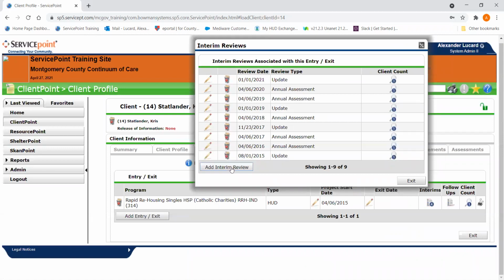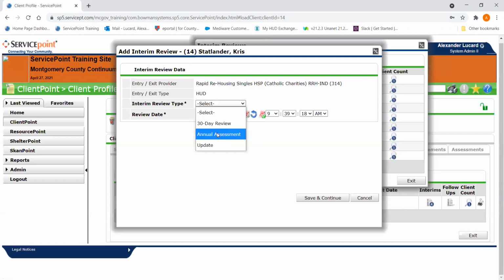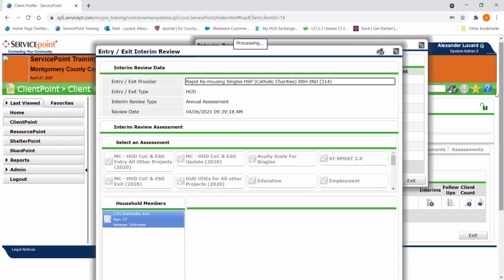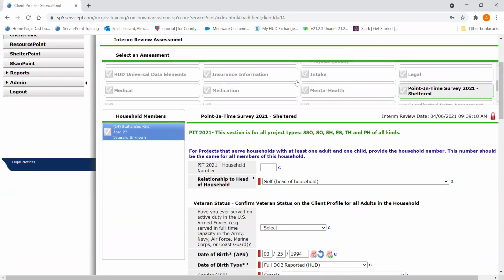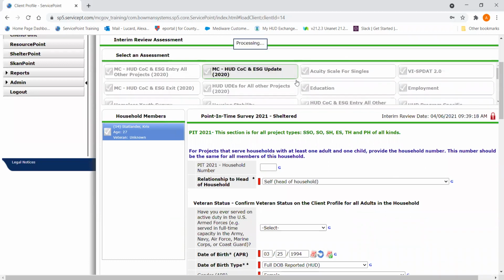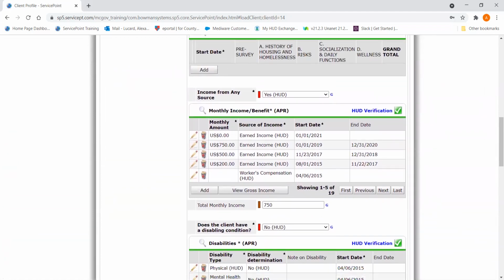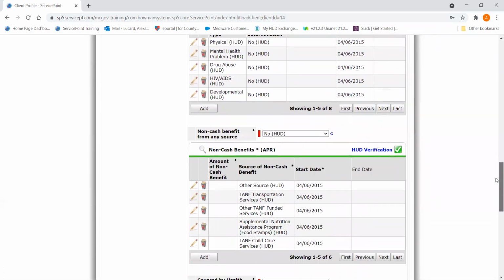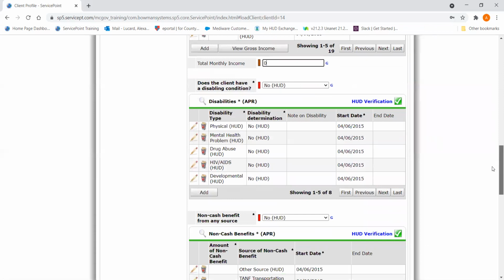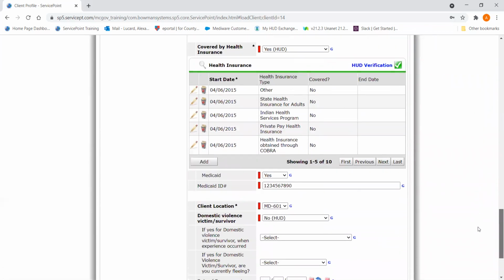And now for the last one. Now we can do the 2021 one. So see, it doesn't take that long to clean it up. So even though there were 6 that we had to put in, there's still some easy cleanup to do, and it doesn't take very long. And we can see here that her income changed on 1/1/21. We want to make sure total monthly income adds up. Other than that, everything looks good as we go through it.